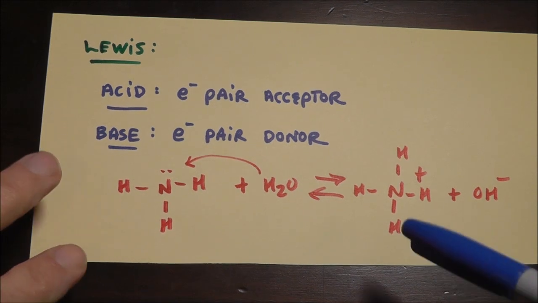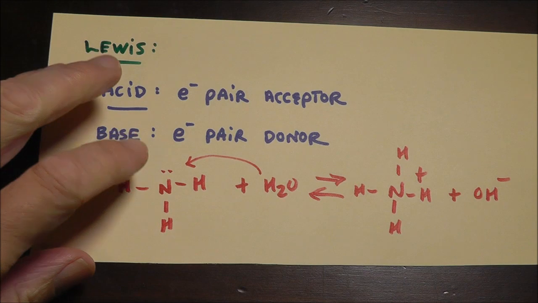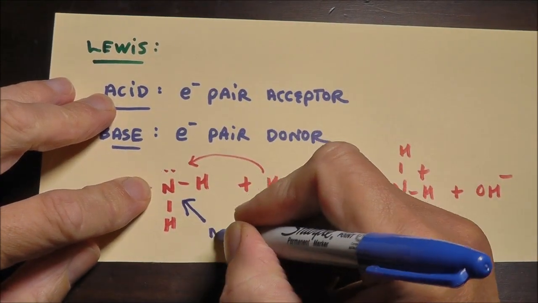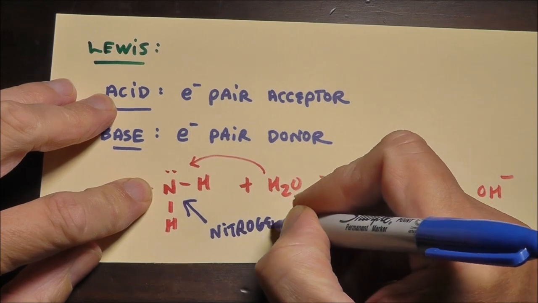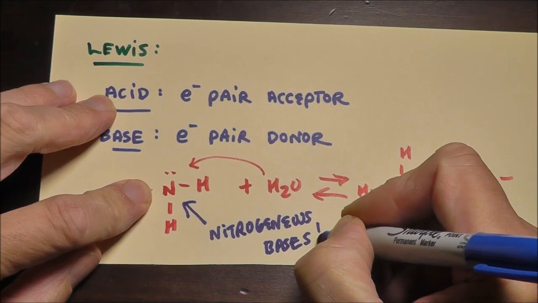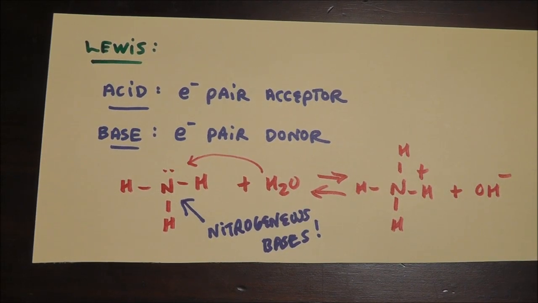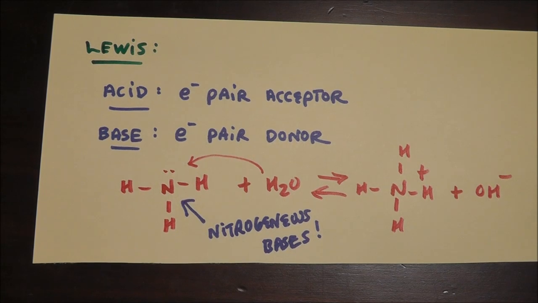And now you can see that bond right there didn't just happen by accident. It's because there's an electron pair sitting there. And that's why a lot of things with nitrogen act like bases. Nitrogenous. Tell your biologist friends that I used a biology term, but a lot of the bases that are mild in nature are nitrogen based, and that's why. It's got an electron pair that can take H pluses and therefore act like a Bronsted and a Lewis base.